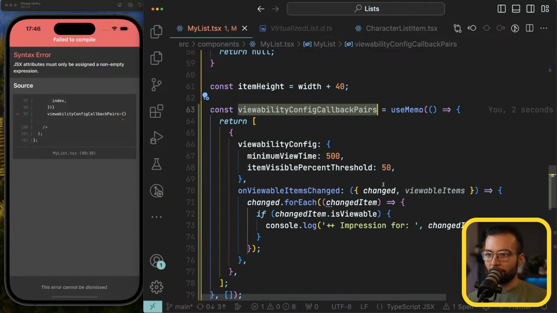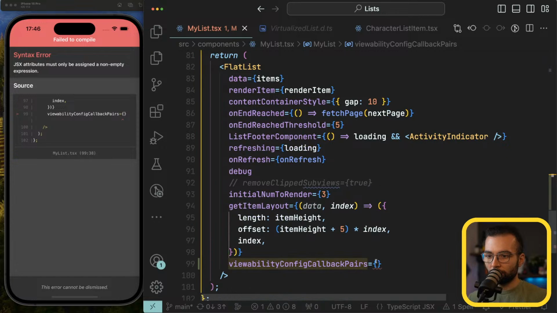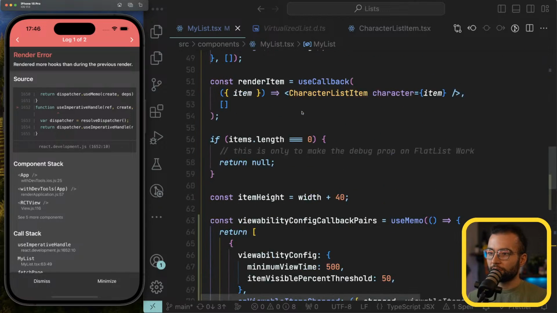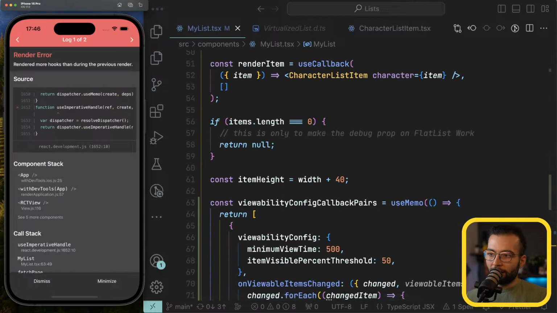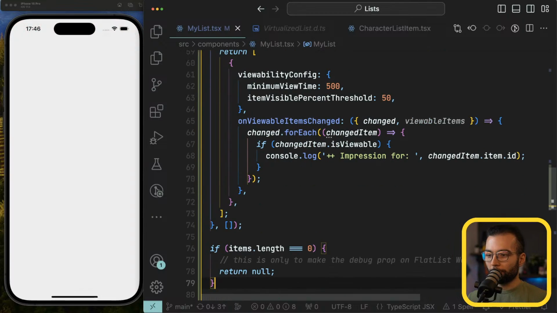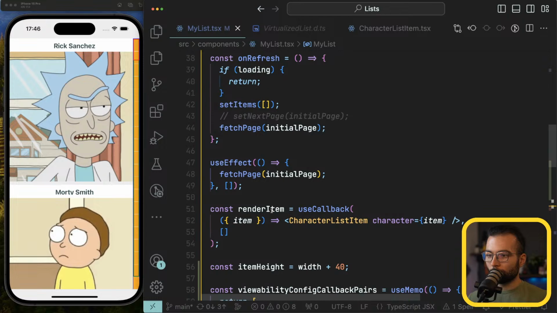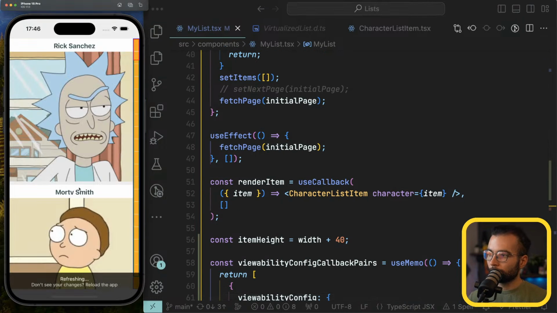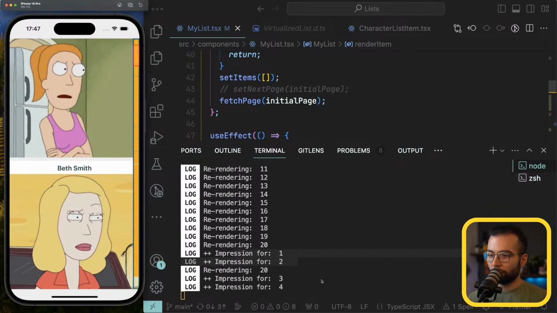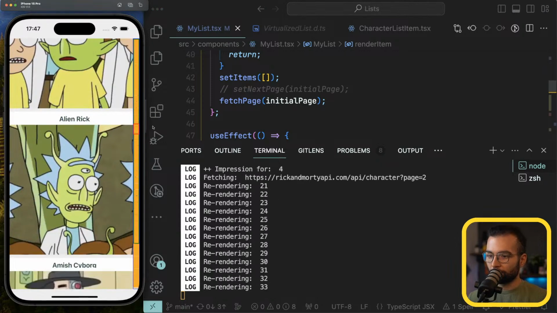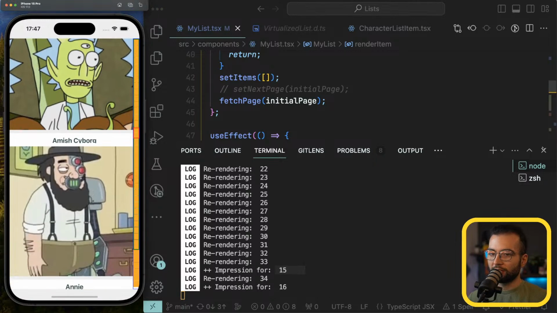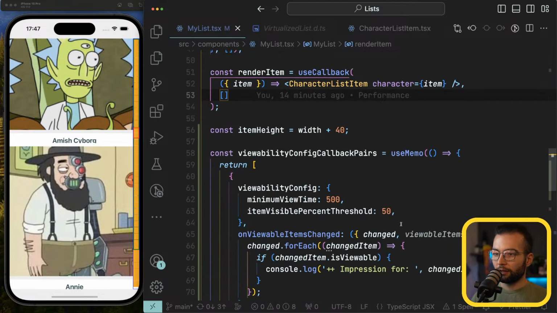And I'm going to use the viewabilityConfigCallbackPairs here. Will this work? Rendered more hooks than during the previous render. The items length 0 check should be the last thing before the return. So let's see if we still increase the impressions. Yes, we do. 3 and 4. Scroll. Impression for 15. For 16. Yes, that works.